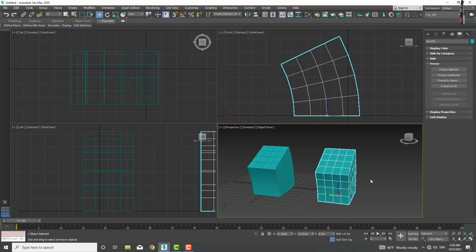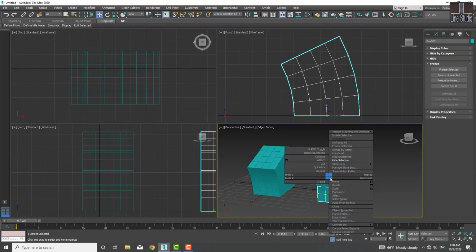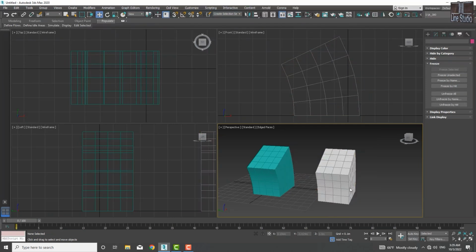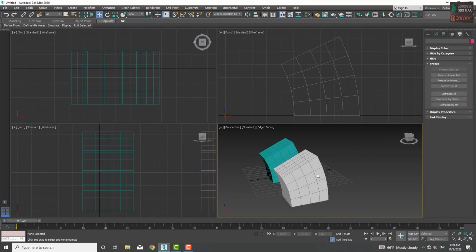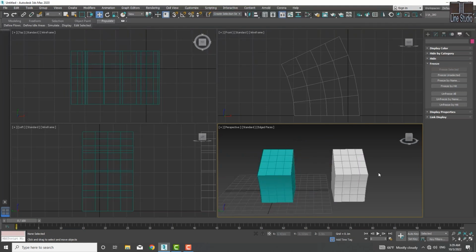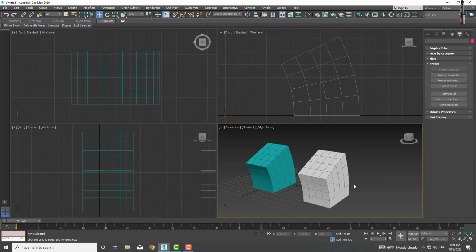I'm going to freeze a volume. You'll notice the difference between freezing and hiding when you freeze it. You can see that this frozen shape is neither selected nor moving. But I can see it in the scene.